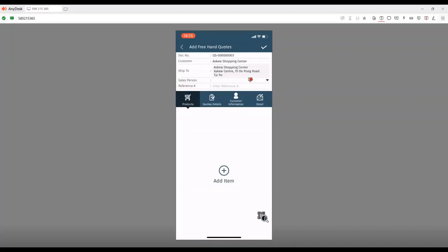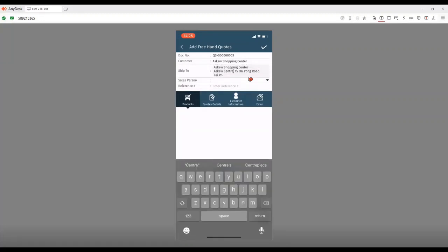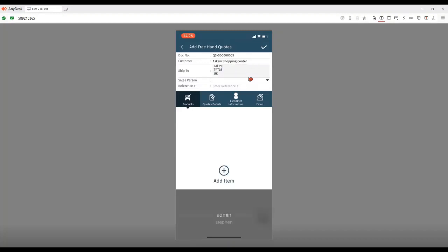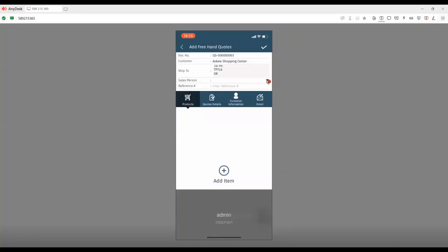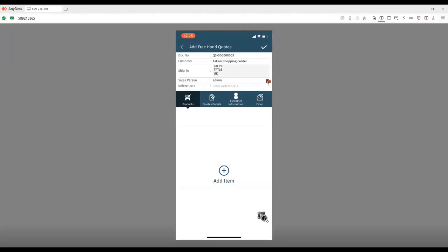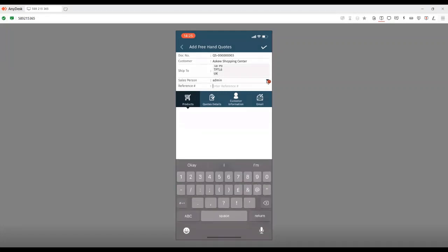And then ship to, here you can put your shipping details, the address, and here you can select the salesperson, and you can put in your reference.